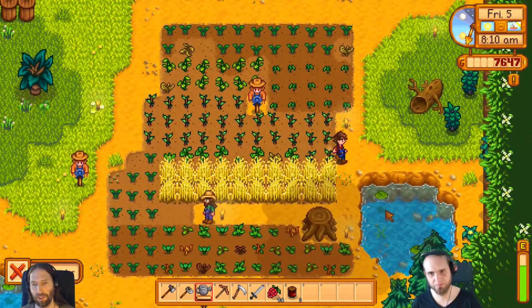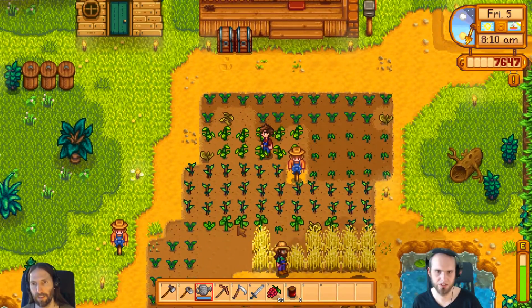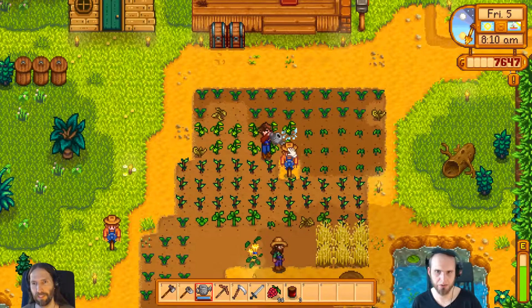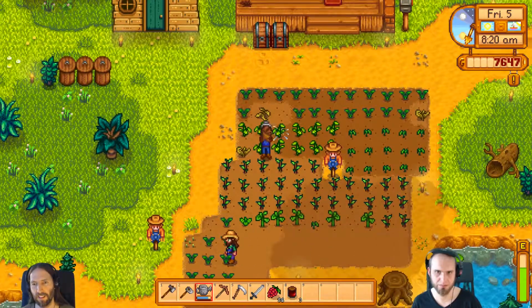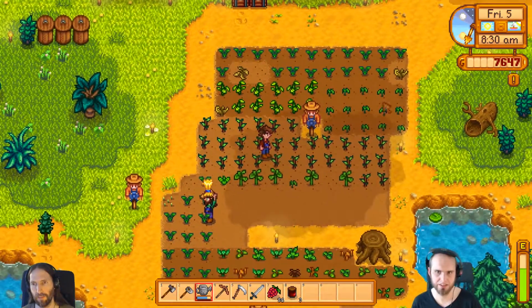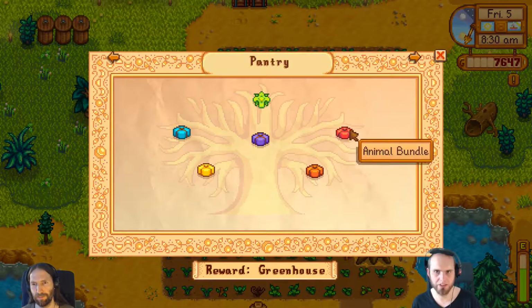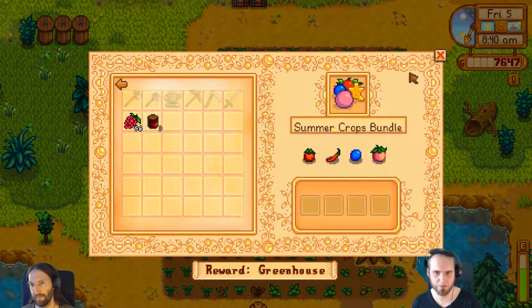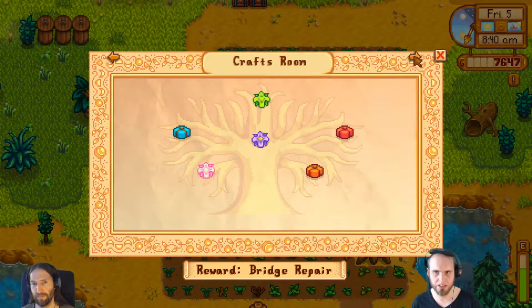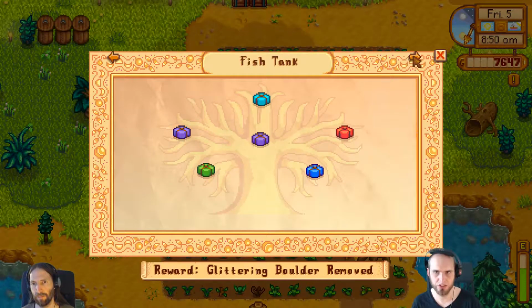We need 10 for the community center. Oh, yeah, we can harvest this. Nice. Well, that should be more than 10. Oh, I'm watering a dead plant. Let's see here. Pantry, animal, fall crop, summer crops bundle, it's not in there. It's in the crafts room, winter, fall, construction. It's not in the crafts room.